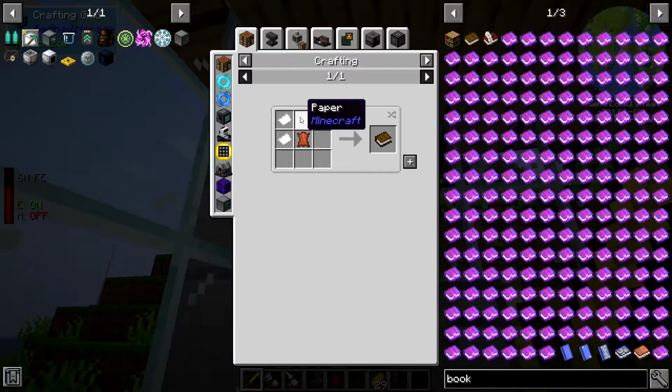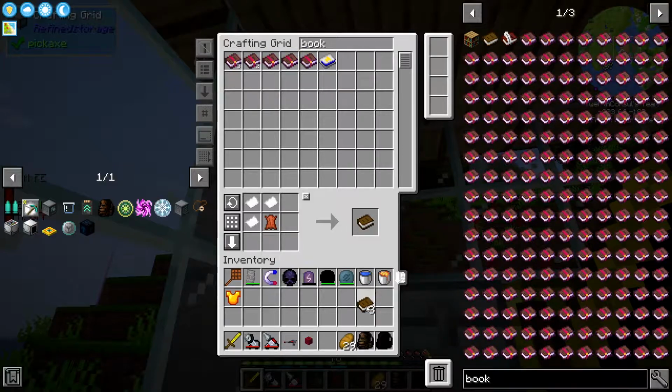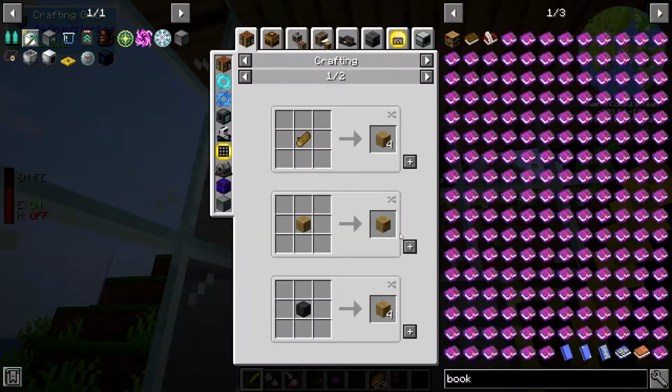So let's do a stack of paper. We'll do two stacks of it because we have so much sugarcane, it's literally ridiculous. And then we're going to need three into, and then there's 15 of them, 45 books? Yeah, so a decent amount of books. We might not even have that much leather. Oh, wow, we just don't have enough paper. That's fine. We can make more paper. There you go. There's another load of that. And then we need three more of these? Done. 45 books. Perfect.